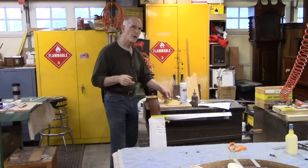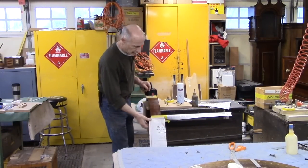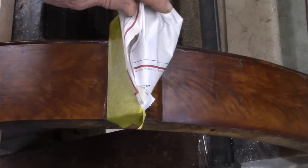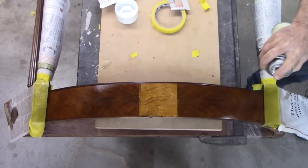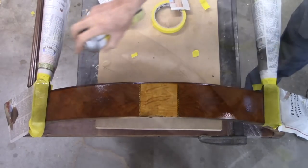So off camera, I sprayed it one more time with the raw umber, and I think it looks really good now. And so now I'm going to spray the whole repair area. I'll remove this tape with aerosol shellac. Now I'm using the aerosol because I just don't want to disturb all the color work I've got here.